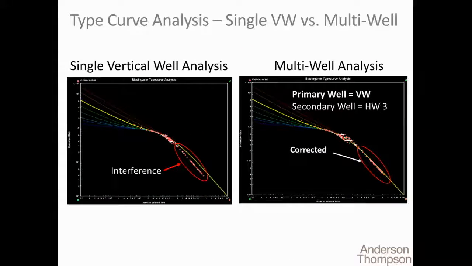To show some more features of RTA, if we just looked at the single vertical well type curve analysis to the left, I showed previously what that interference diagnostic would look like. Doing multi-well analysis, accounting for production for both wells trying to compete for the same hydrocarbon in place, we can see that the methods allow us to correct for this behavior, which validates the fact that they are stealing the same production. So this is more of a post-mortem tool, but this was probably an avoidable mistake.